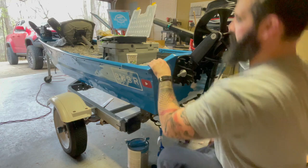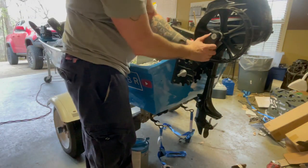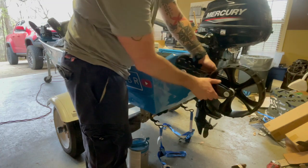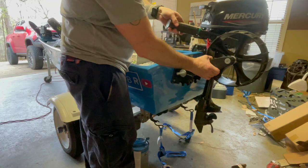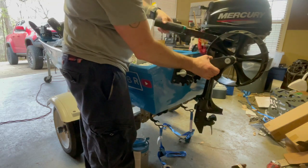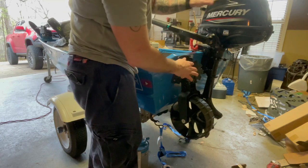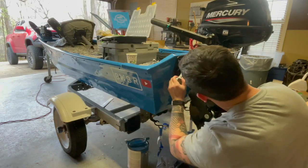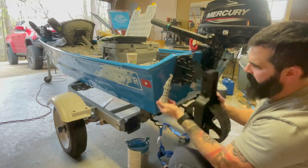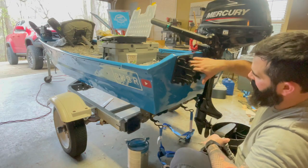Now, obviously, I'm not going to be able to have this motor on when I run the boat. My only option would be to push it way out here so I'll have room to steer the boat. I mean, that's pretty close right there at that position. But I plan on any time that I'm just going to use the motor, I'll probably be in the trailer anyways. I just pop the pin out and take the wheels off. That's one reason I wanted to mount it up high.